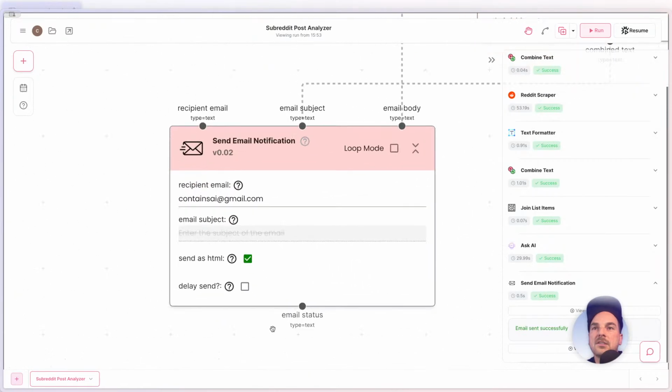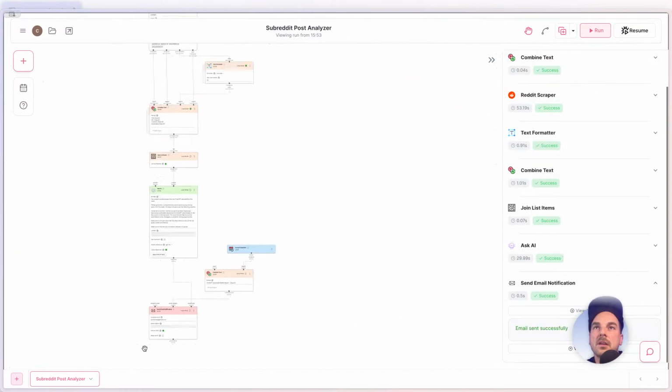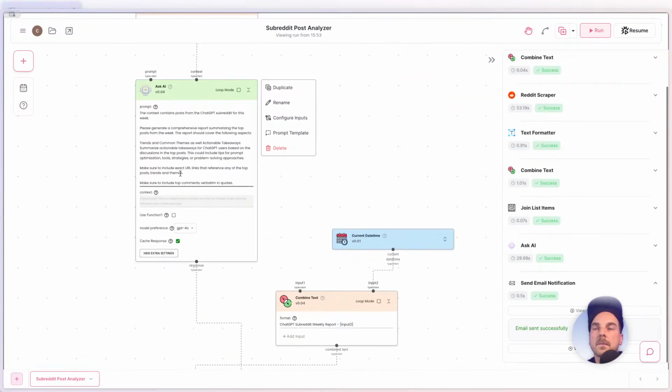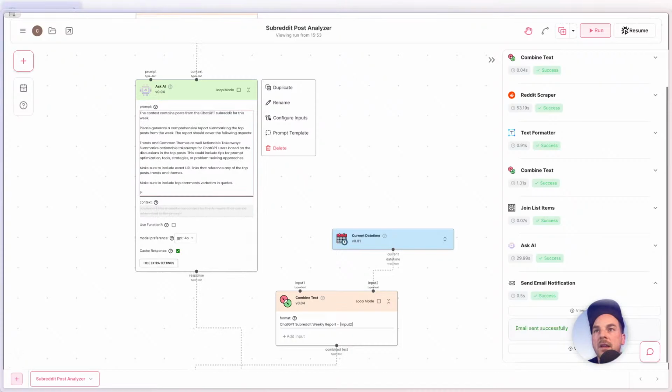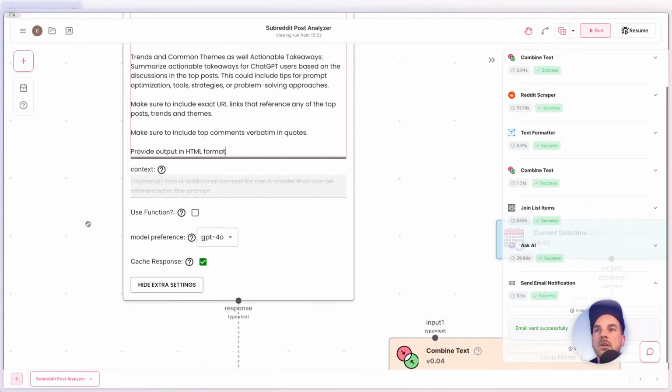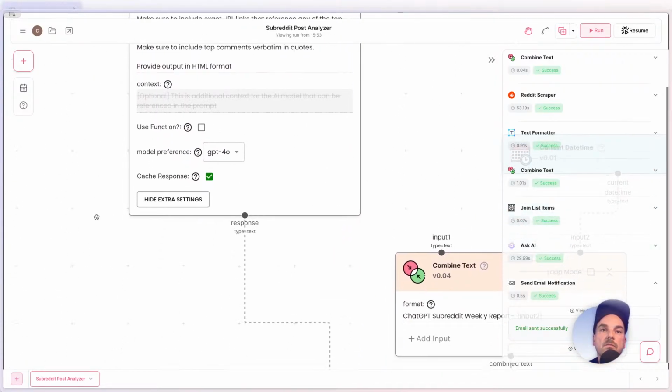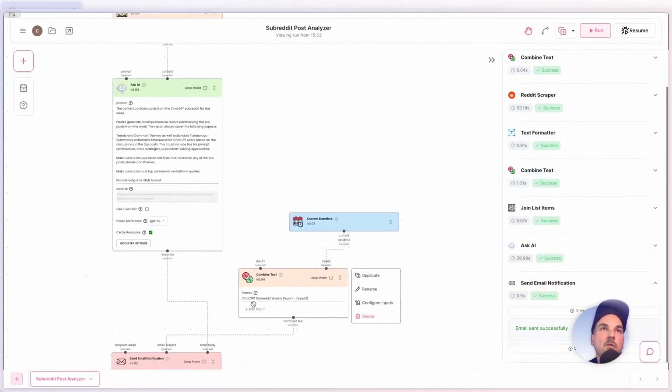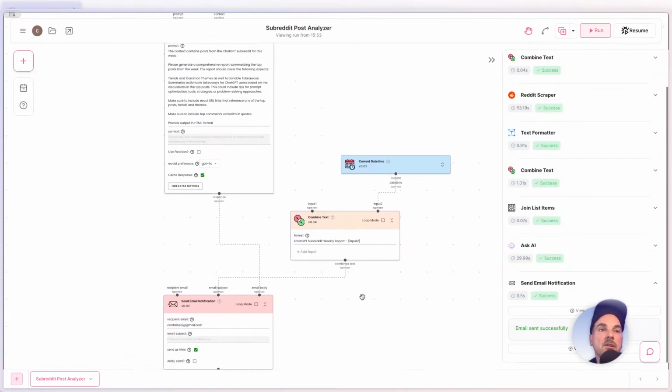It says send as HTML, but it doesn't seem like it is. Maybe provide output in HTML format. Great. So now, hopefully the prompt that will be passed through will be easier to read.